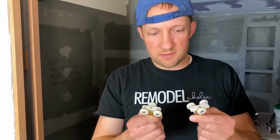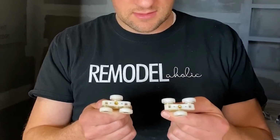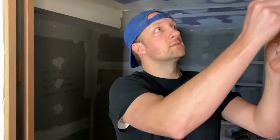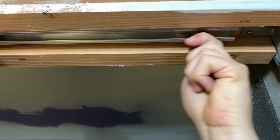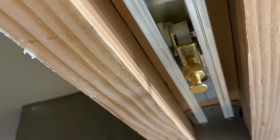So these are the wheels that go up in the track, and you want to orient them like this. So you have 2 wheels on this side, 2 wheels on this side. And we're just going to slide them in just like that. Do you have one way and one the other? Yeah. Can you see it?